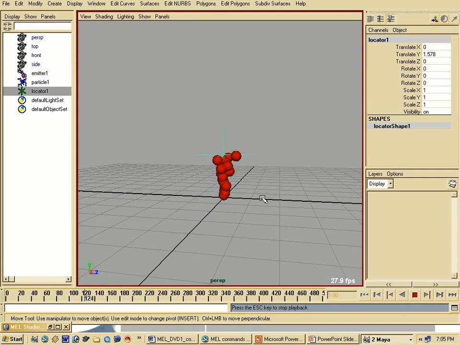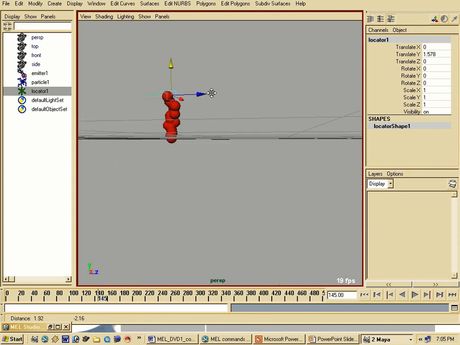Now this is not a MEL script per se, this is an expression that we're going to write. Although there are a little bit of differences between expressions and MEL, this is a very good example to make you understand what if statements, what conditionals are. Later, don't worry, we'll discuss it in depth in real MEL scripts, but I just want to open with this one.